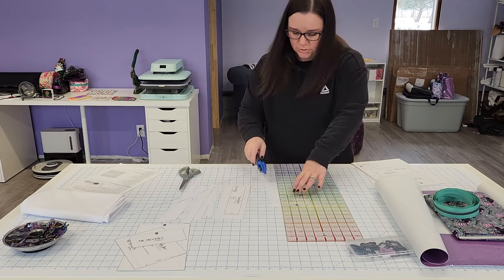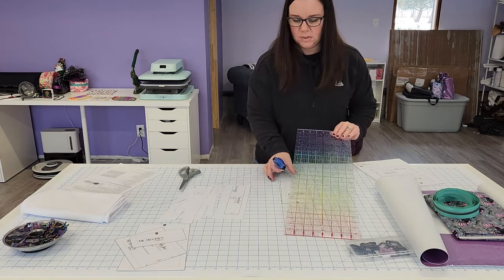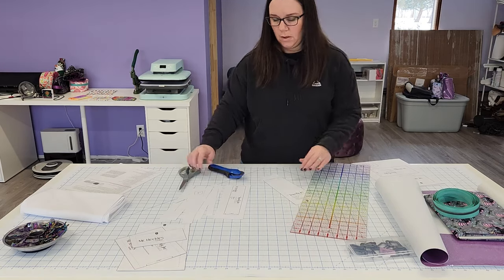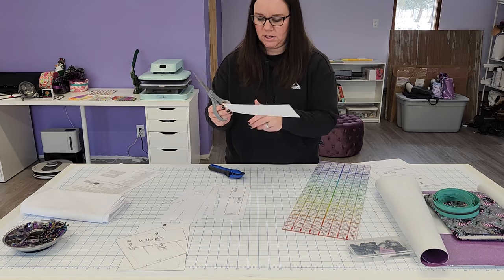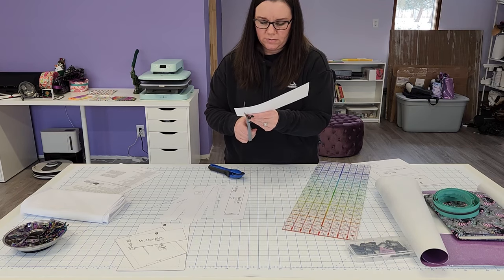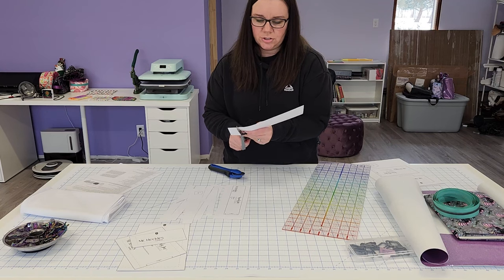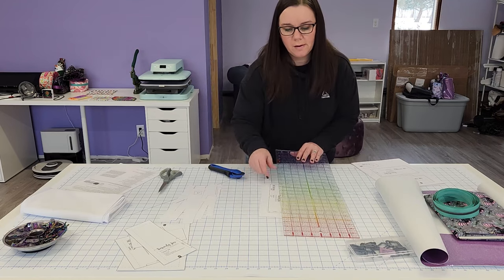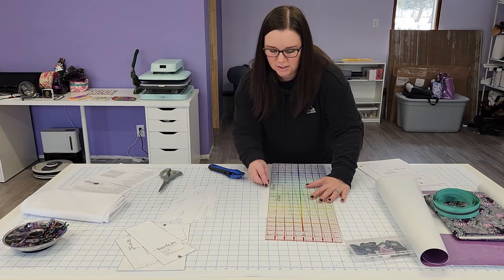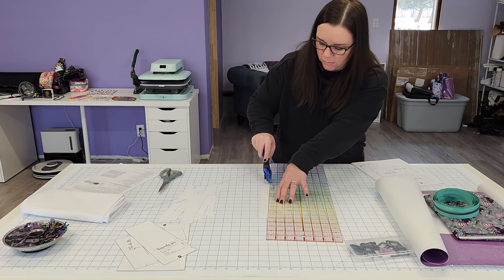So I do want to do a second video that's going to be vinyl for the exterior. I have some printed vinyl from Mormino, which is thinner. I think her printed vinyls are medium weight is what she calls it. And I did make my first test of this bag out of that vinyl. But I like my patterns to also be domestic friendly.